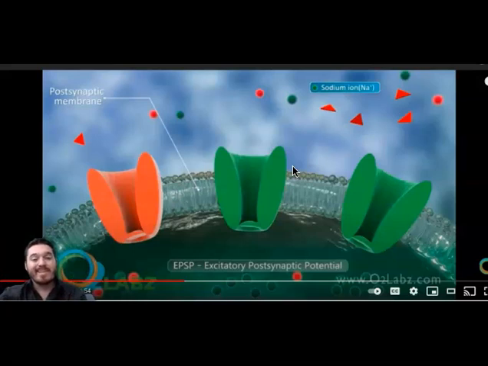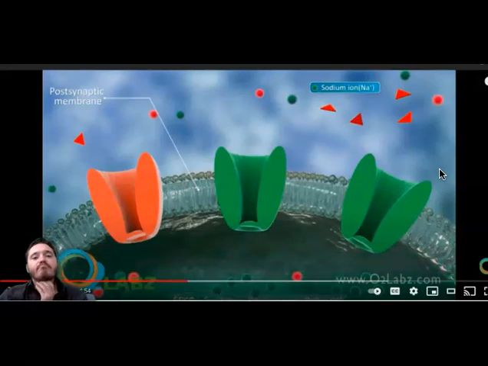So essentially, this is how the signal bridges that synapse, the synaptic cleft, the gap between the neurons, by sending the neurotransmitters out. Neurotransmitters bind with postsynaptic membrane receptors, okay, sodium enters, and the action potential starts all over again in the next neuron. Now, the next thing that you need to focus on is what happens to these neurotransmitters after the fact. The IB wants you to know that.